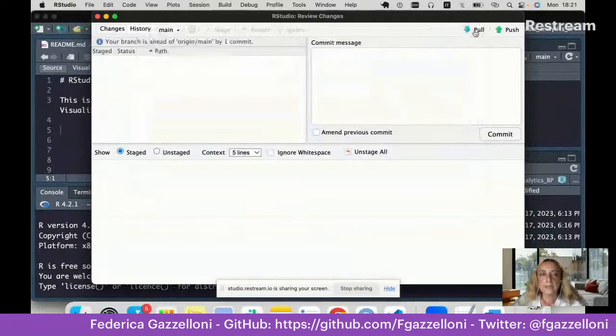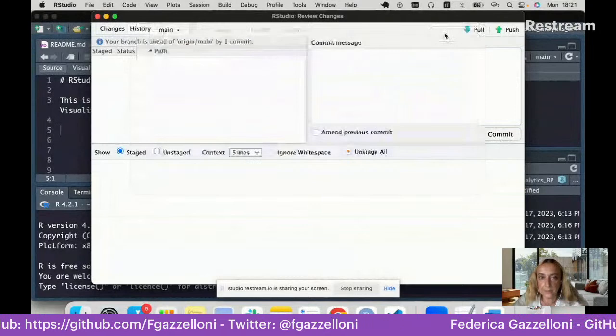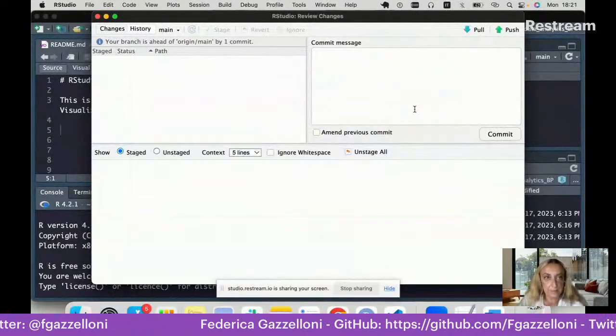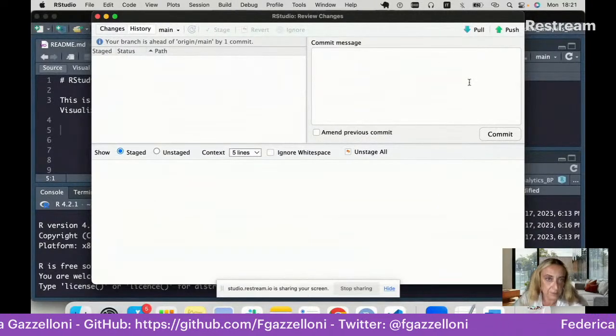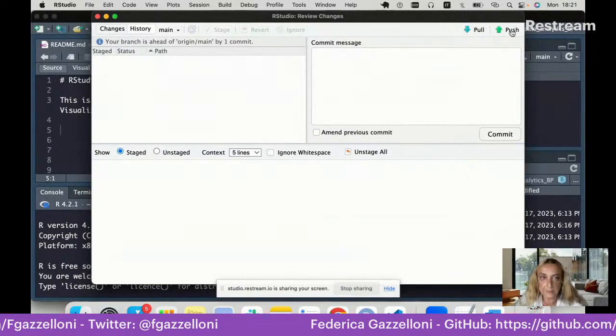Good practice is to pull first, in case there are any changes in the GitHub repo that we didn't pull down to our repository. It's good practice to first pull down and then push up.